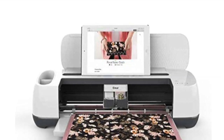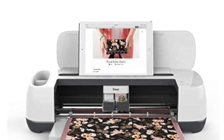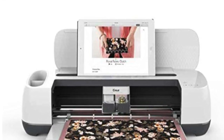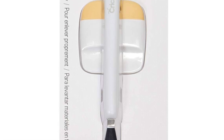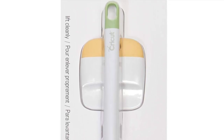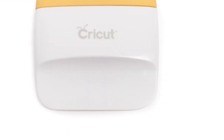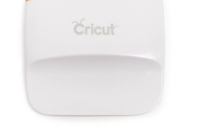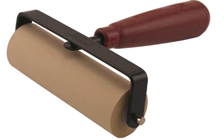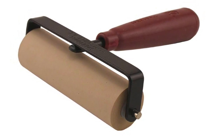This is the Cricut Maker — I cannot say enough good things about it; you're going to see it in a lot of my videos. If you already know about the Cricut Maker, you probably know how amazing it is. This is the spatula and scraper I use to help transfer the letters — it really does help. You could use a credit card, but it's harder on your hands. For me it was absolutely worth the eight dollars. And this is the brayer I use: after getting the letters on the board, I went over them with the brayer to really press them in, since I didn't apply Mod Podge or anything like that.